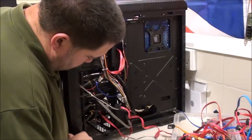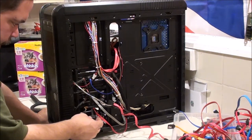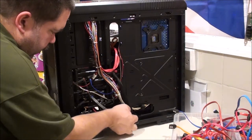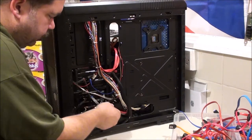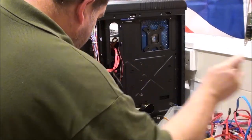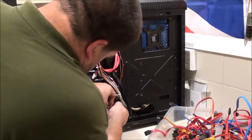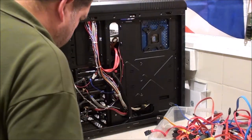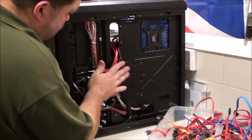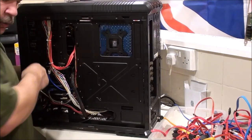Oh, I just realised something. I didn't leave a SATA power connector spare for the SSD. But that doesn't matter. I can always connect an adapter, as I do have one. What I am going to do is just put a zip tie around these buggers to keep them together. I'll keep them out of the way a bit better as well, because somehow I've got to get a side panel back on that. Let's just see if I can do that now, actually.